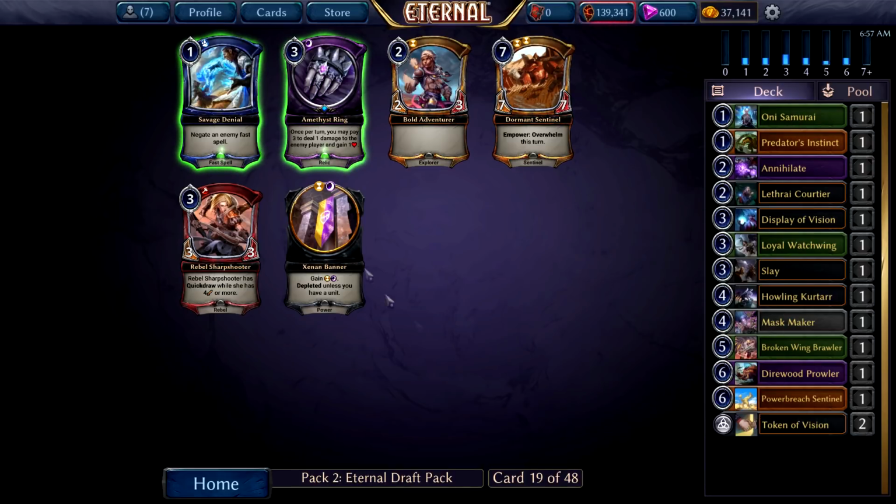Amethyst Ring, probably too slow. Bold Adventurer is a good 2-drop. Dormant Sentinel is an okay finisher. Then there's also just Xenon Banner for more fixing. I'm going to take the solid 2-drop in Bold Adventurer. It is kind of weird to potentially splash for this, but we do have pretty good fixing at the moment, and we stand to get more because we've continually seen Xenon fixing coming through.